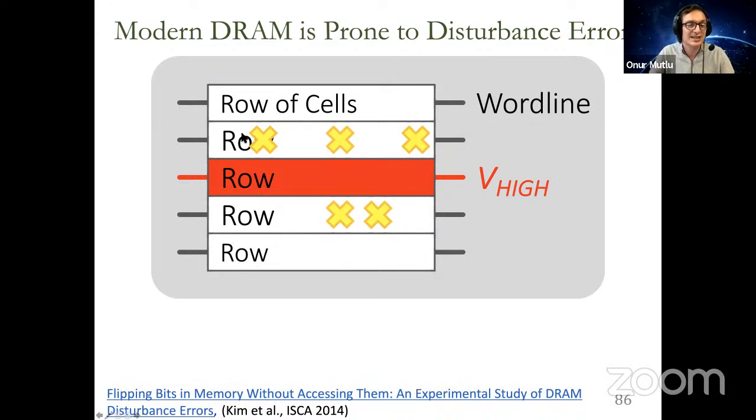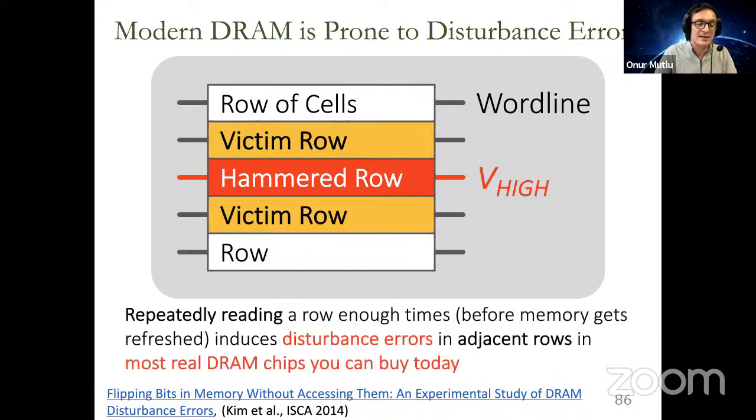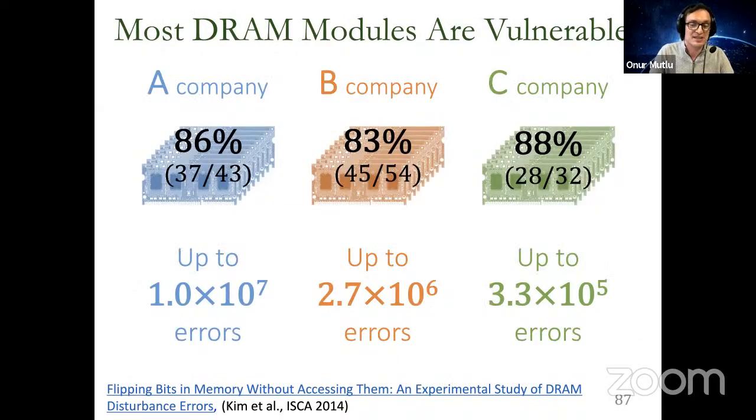It turns out in most modern DRAM chips, if there are vulnerable cells in physically adjacent rows, they basically flip. They can flip from 1 to 0, or 0 to 1. If you go into Rowhammer in detail, you will see why it's 1 to 0 and why it's 0 to 1. But basically, we call this the hammered row, and we call these the victim rows. We show that repeatedly hammering enough times leads to errors in more than 80% of the chips that we tested at the time. These are from 3 major manufacturers: Samsung is one of them, Hynix is one of them, and Micron is one of them. And there are only 3 major DRAM manufacturers, unfortunately, today. It'd be good to have more innovation in the field.